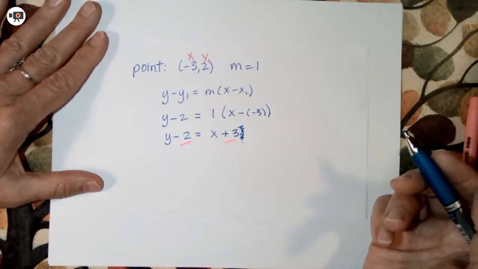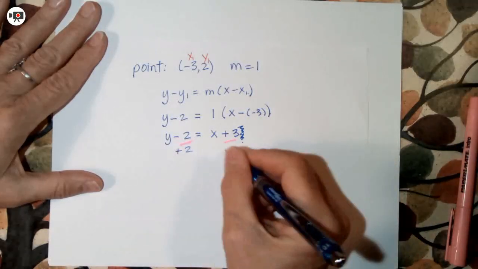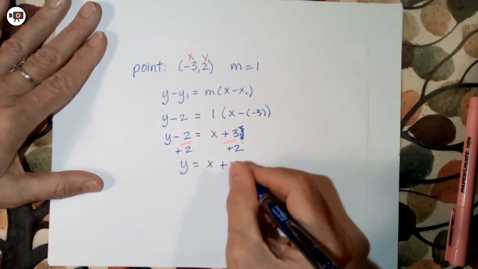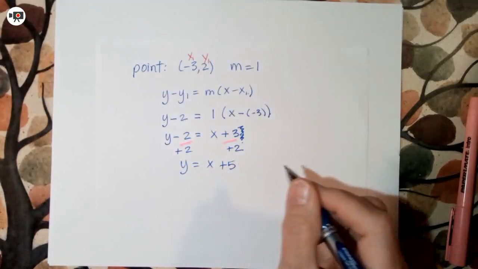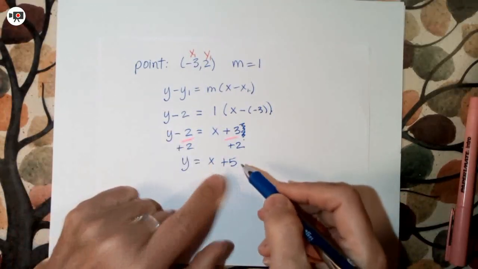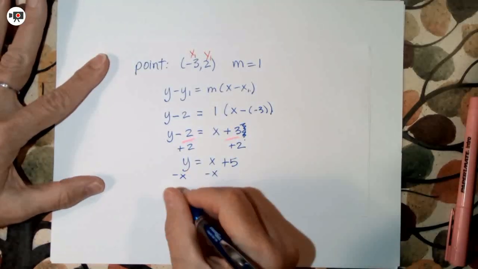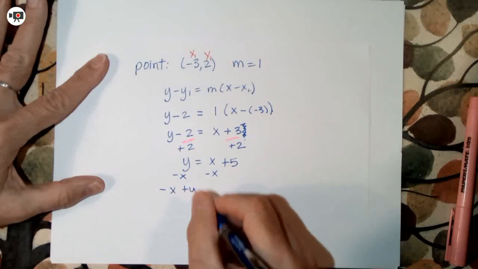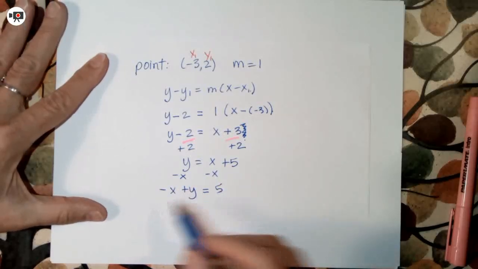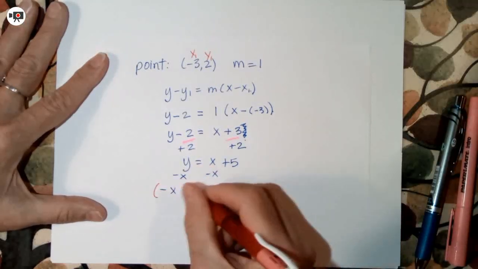So first thing I'm going to do is, I'll just add 2 to both sides. So that'll be y equals x plus 5. Okay, now I've got all of the constants together, but I need to isolate it. I need to get rid of the x, so I'll move the x. So this will be -x plus y equals 5. Now I'm going ahead and putting it in the order that I'm used to, which is the x being first. You don't have to do that, but it's usually a little easier if you do.